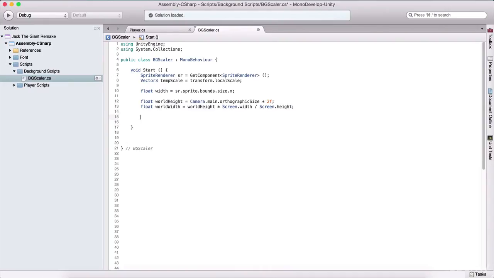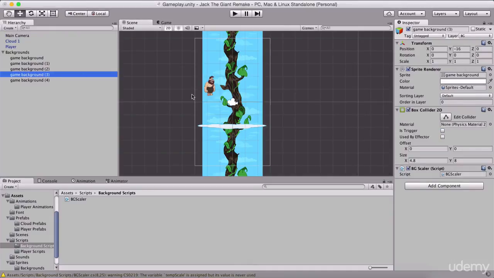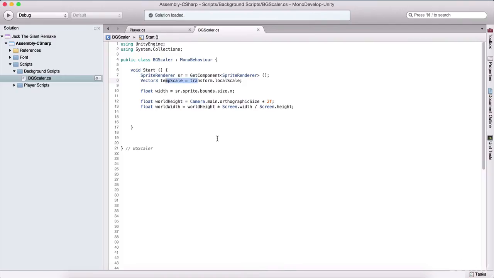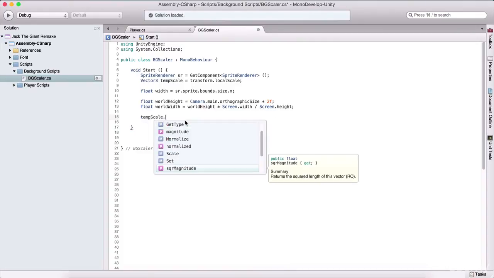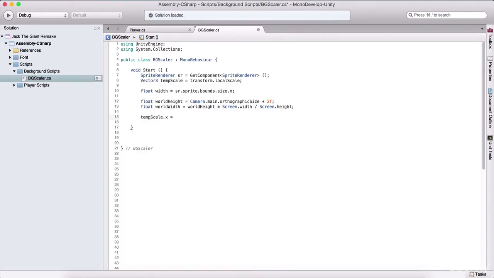And now in order to determine the scale of our sprite, so of the background, we simply say temp.scale.x is equal to world width divided by the width that we have calculated here.